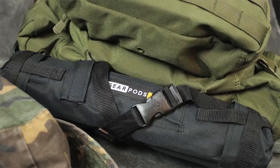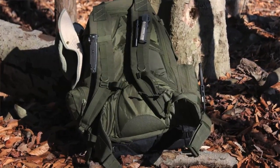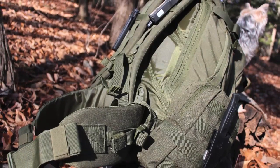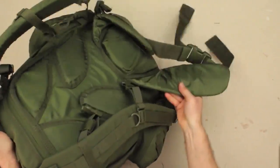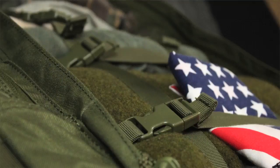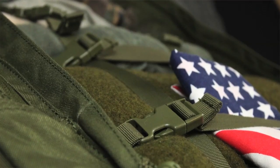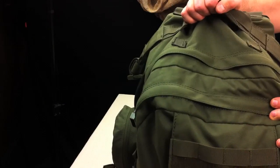Now let's look at owner comments. Most owners really like the solid, heavy-duty build of this pack. Many seem to love the good padding, shoulder and waist straps, and the comfort of this pack even when full. Several of the comments from active military speak about how this pack holds everything they need for a deployment and how it's comfortable and durable. And just about everyone seems to love the value of this pack for the money.